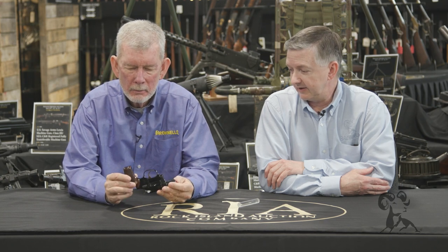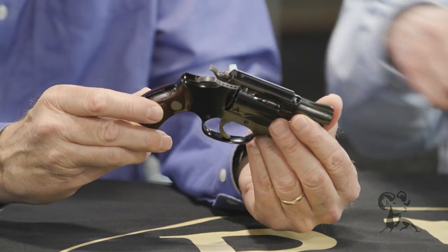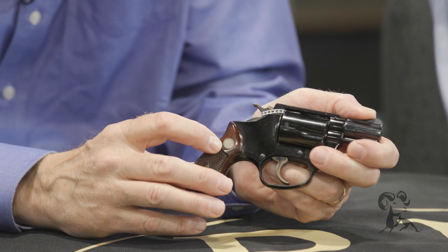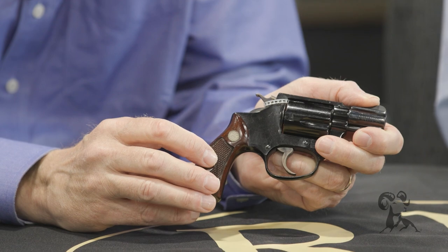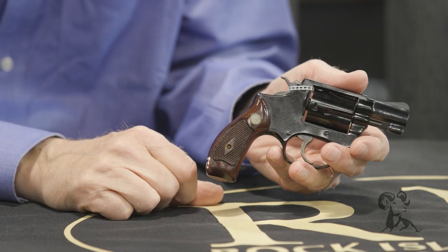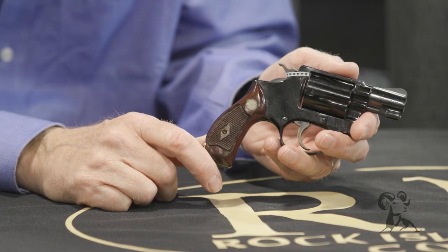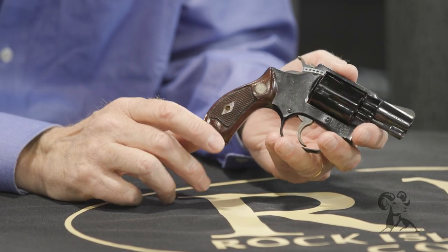They were just putting regular .38 Special in there. Man, that is a lightweight gun — you could forget it was in your pocket. Flat latch too. Now one other thing: these also had U.S. Air Force emblem medallions in the grips — the rest of them usually had Smith & Wesson medallions on the K-frame grips. The Colt had some with Air Force medallions but also had a steel barrel and steel hammer, and they're still super, super lightweight. You'd have to shoot the equivalent of target ammo to get away with that.